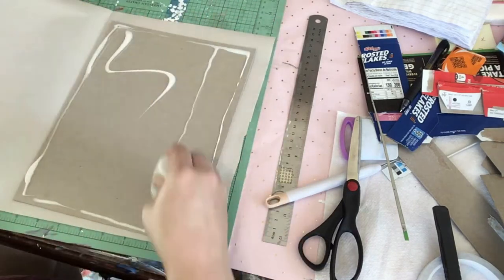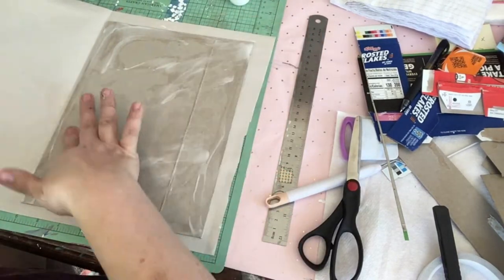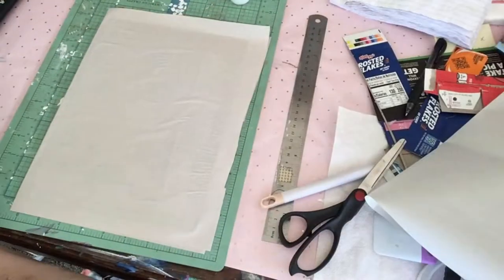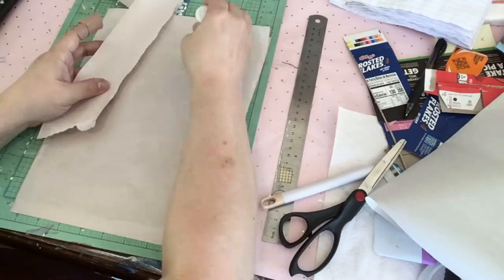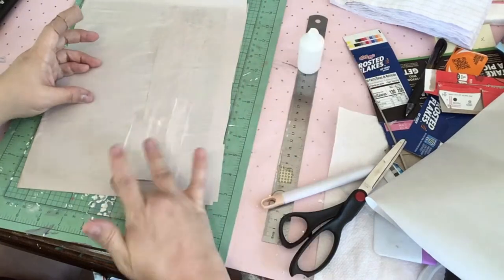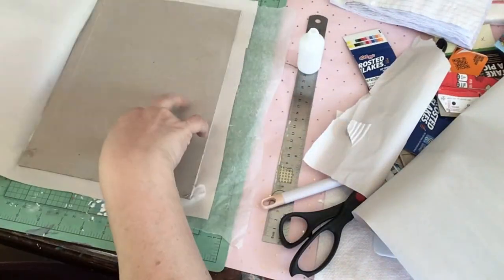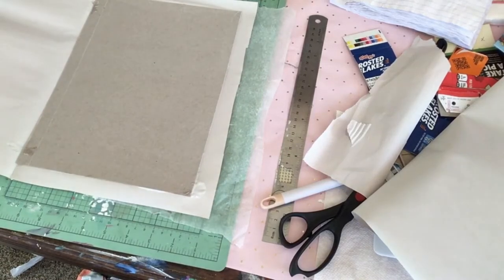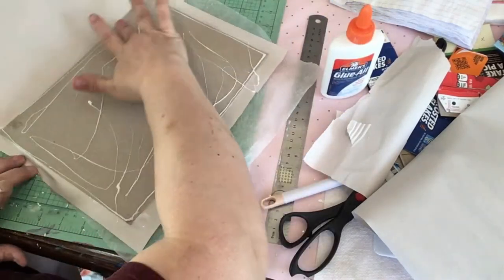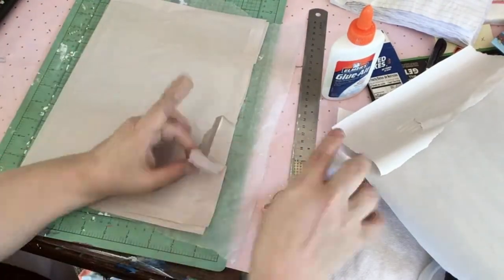Now, you guys might not see this step right here as necessary, but I did, only because I pieced together the tops there and I see where the bend marks are. So in order to hide that, I went ahead and did this layer of shipping paper. I got it for free from a U-Haul place. These sheets are perfect for junk journaling and art journaling because they're huge. They're a really light texture and like a really thick tissue paper. I just really like covering the pieces of chipboard that I use because I feel like it gives it a smoother texture.